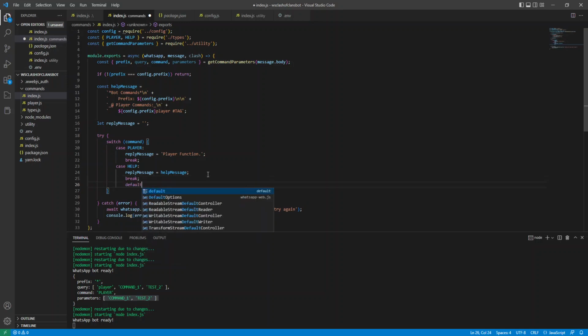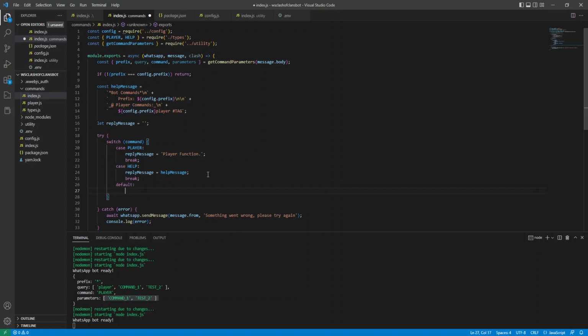Now we're going to give it a default block too, and that is just in case someone enters a command that doesn't exist. So what we can do then is say the reply message is going to be equal to command underscore, and then we go ahead and do single speech marks, and inside of that do $ curly brackets, and we'll say command and an underscore does not exist.